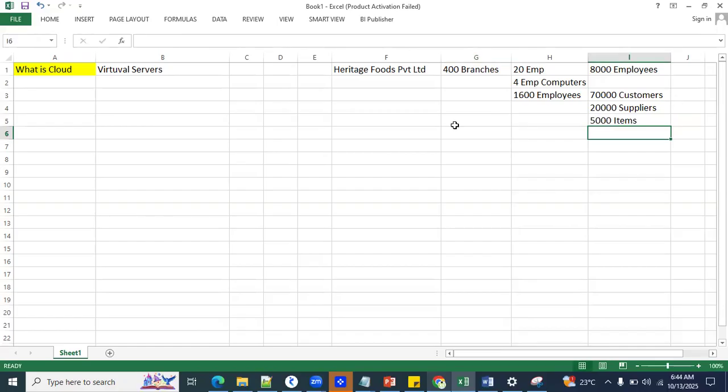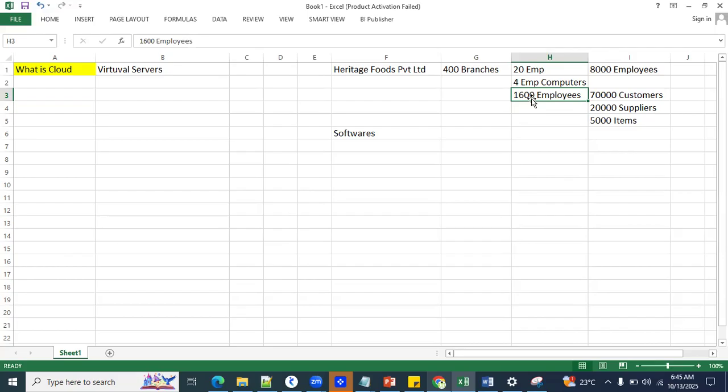All this data maintenance, they will be using some software, either one or multiple softwares, to maintain all this business data, because 1,600 employees are using computers. Day to day, what items they are purchasing, what items they are selling, their accounts, employee leaves, employee salaries, employee talent, employee performance, this is all they are going to maintain.